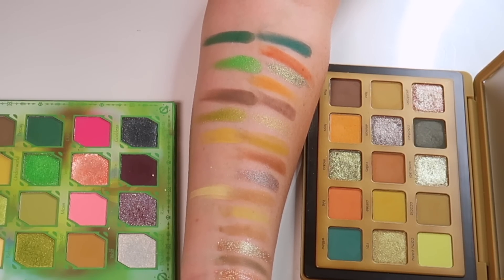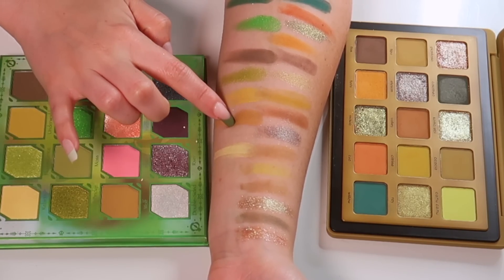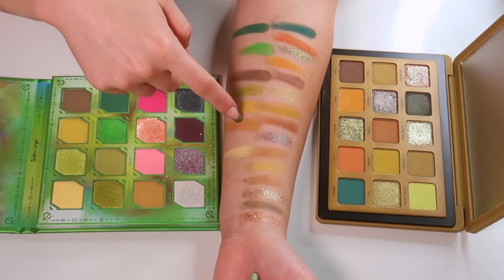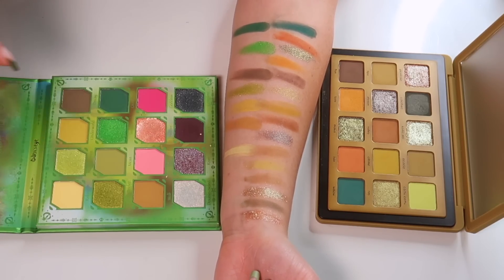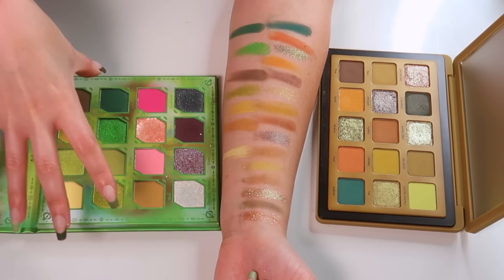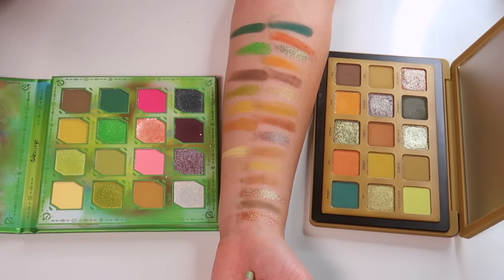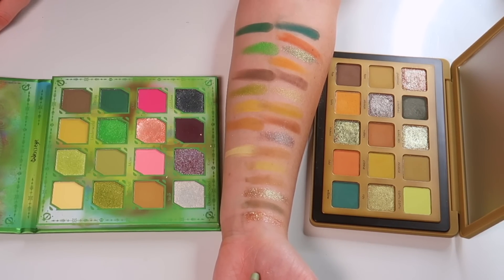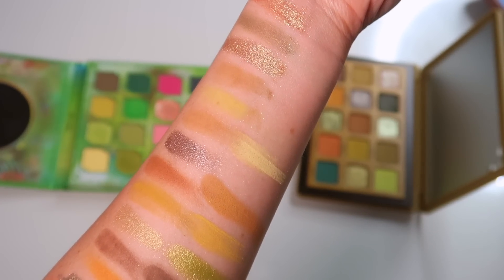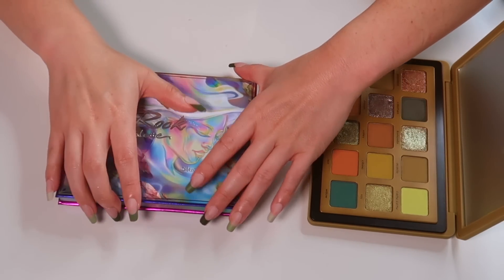This is very close — more green to it for sure, but interesting how close. Wolf is giving me major Valley vibes — actually it might be even closer to Tipu. It looks like it belongs in the Natasha palette. The rest definitely don't have the pinks and purples, but the green tones are fitting right in with the Natasha palette. If you are only using the greens in Hella you don't need the Natasha palette, but overall they are different palettes. What's nice about Odin's Eye is you also have those two pops of color — you can have both, but if you're only reaching for the greens you don't need both.